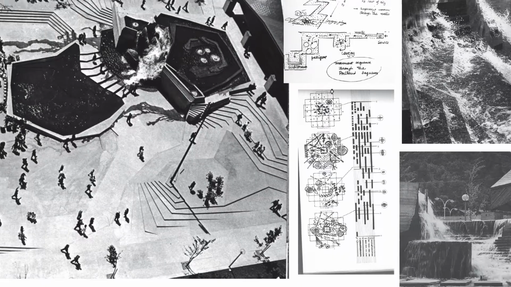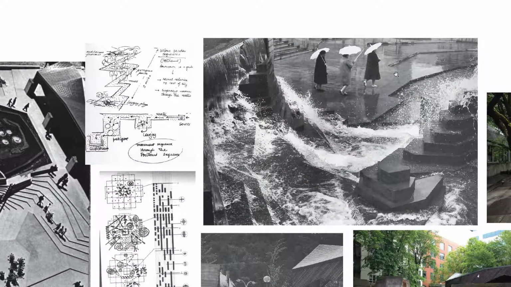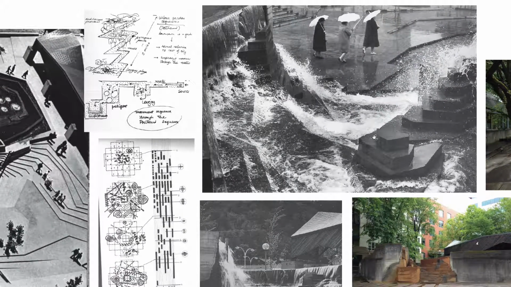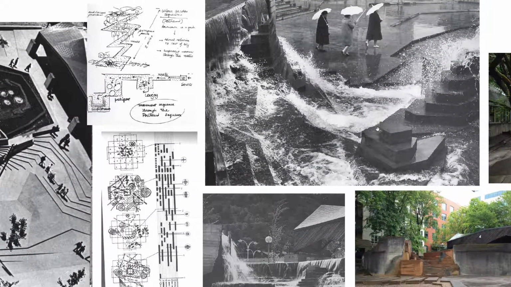But nonetheless, you get what I'm talking about. Now, here we see, and this is really interesting to me, the fountain, and there are these ladies with their umbrellas. Of course, that tells you an awful lot about Portland. It rains up there. It's the Pacific Northwest, and so it's quite an amazing place.